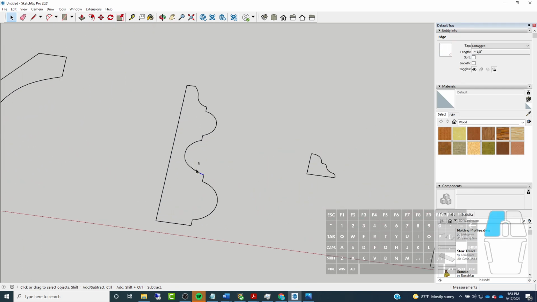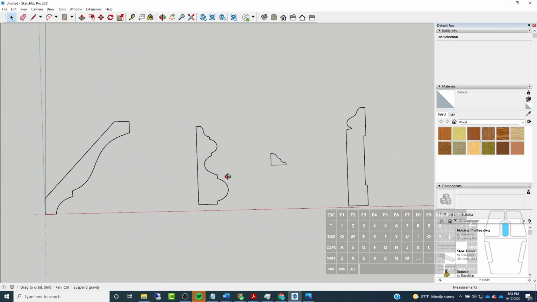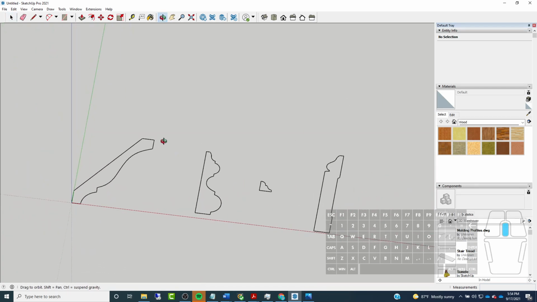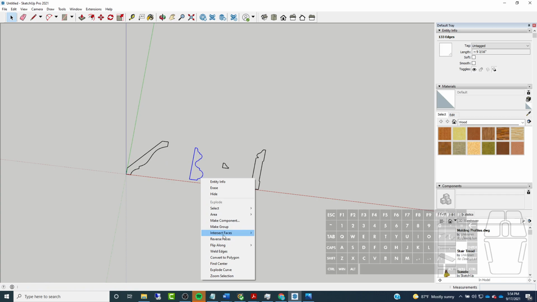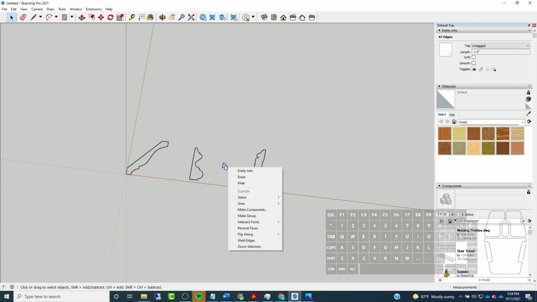And then these are all individual line segments now. So what I need to do is go in and group each of these individually. So I'm going to group this one, then I'm going to group this one, and then I'm just going to do that for all of them. That one I'm just going to get rid of.